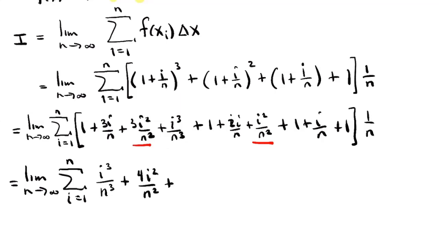All right, can you help me keep going here? What else do we got? Linear terms. There's 3i/n, two more right there, that's 5 so far, plus another one, that's 6i/n. Speed the video up if I'm going too slow for you, or stop it and do all this on your own. Now we got the constant terms. How many ones? We got one right there, another one makes 2, another one makes 3, there's one that's 4. So if I've done my math right, that sum is what I need to multiply by 1/n.